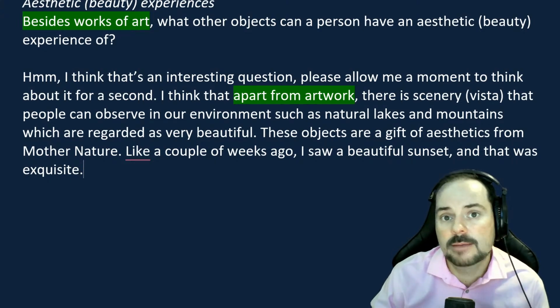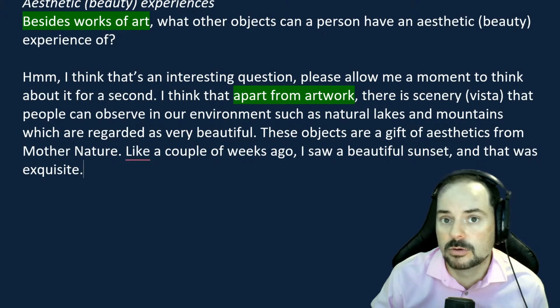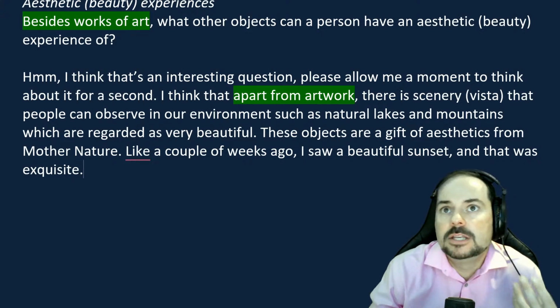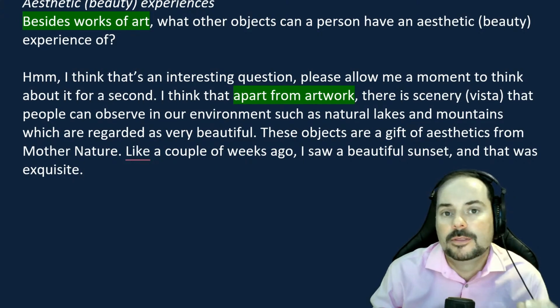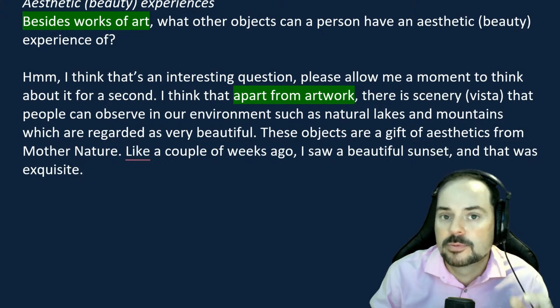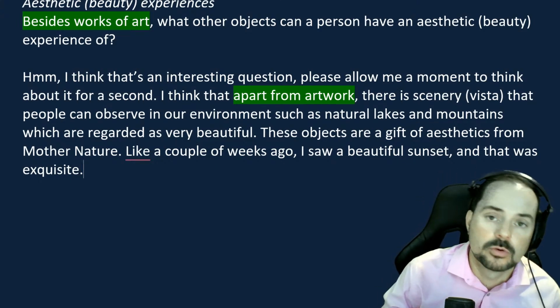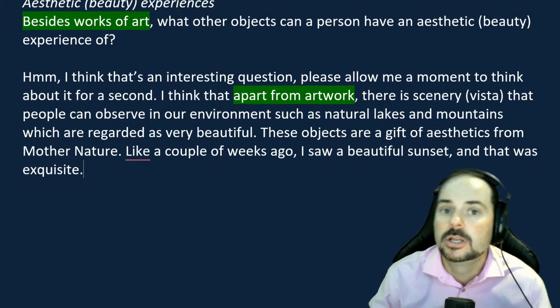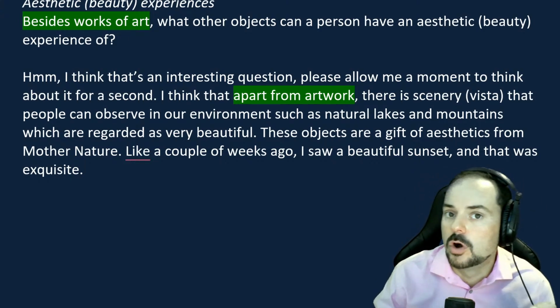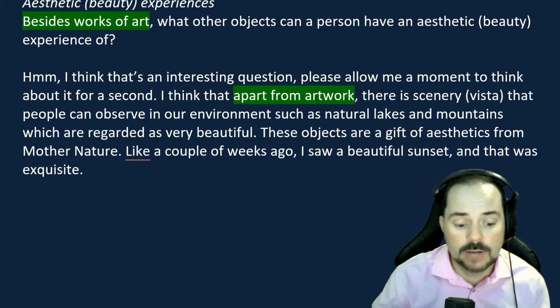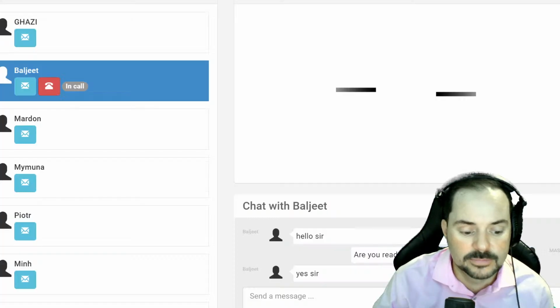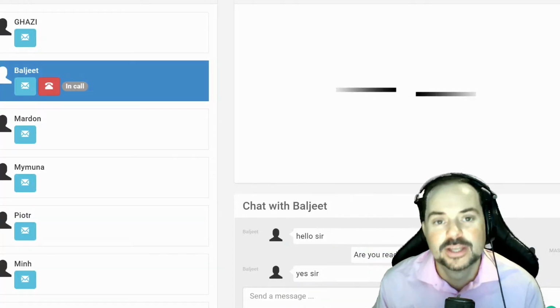So as the examiner, if I can empathize with you, if I can think, oh yeah, I've seen a beautiful sunset, then we have expert level communication between us, and that's band 9 according to the band 9 criteria, an expert level user. It's all about content. Okay, so good job, Baljit. Very good. I'm literally seeing beautiful sunsets.